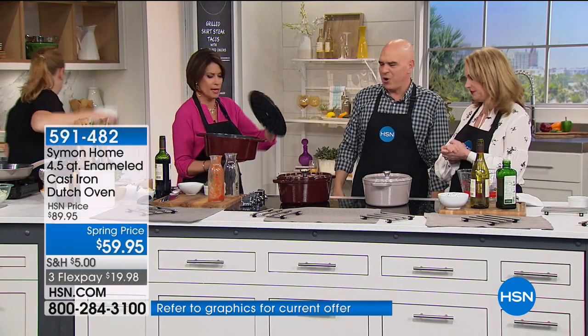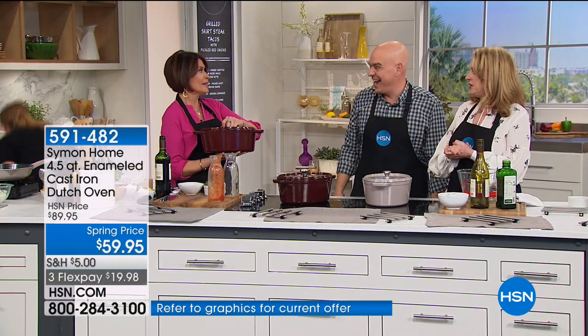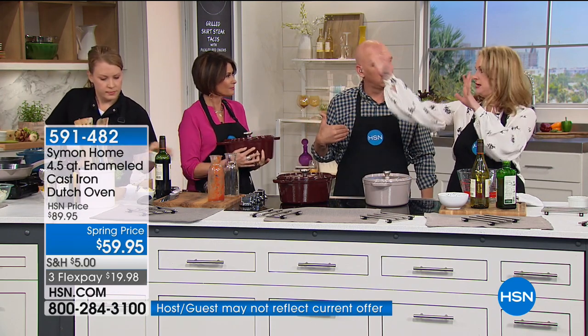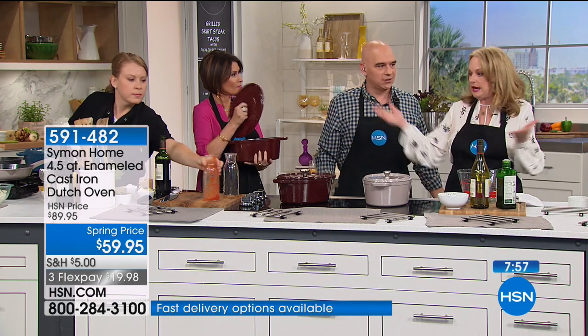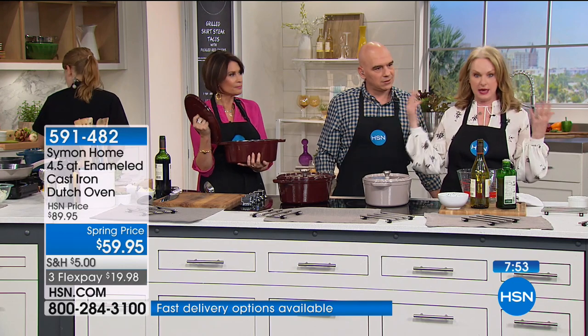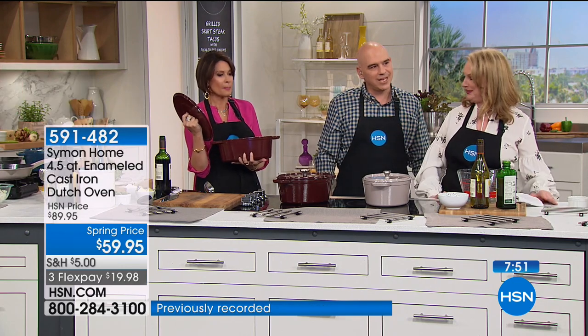Where am I going to put it, right? Where do I put this big thing? You're going to put it nowhere except on your stovetop and in your oven. Well, I have a shelf right next to my stove, and I just keep all of them right there. I have different colors, so it's really a piece of decor as well as a useful tool. Yeah, you display them in your kitchen.